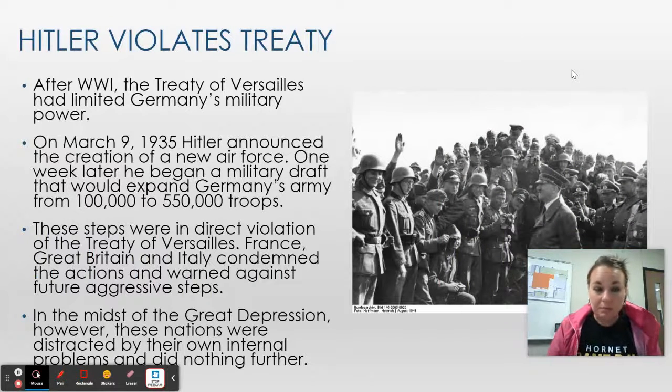So he does build up, as we talked about in lesson 3, Germany's economy and turns it around. And he does this by basically ignoring the Treaty of Versailles. He's going to do the same thing with the military. He's going to build it up from 100,000 to about 500,000 in the mid-30s. He's going to start building airplanes that he's not supposed to build. He's going to start building submarines that he's not supposed to build. He's going to start doing all of these things to remilitarize Germany.